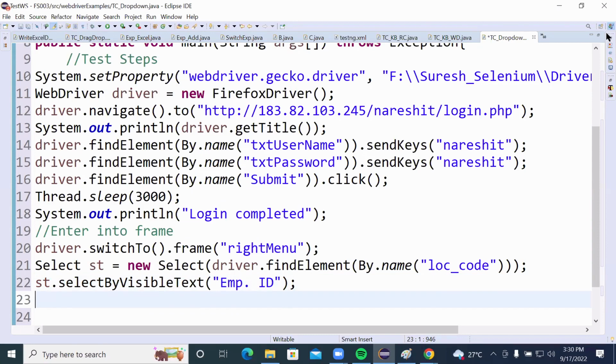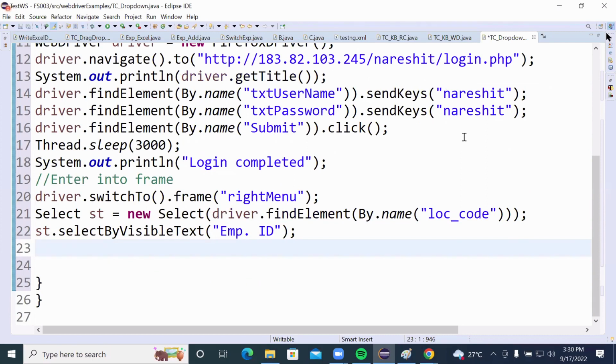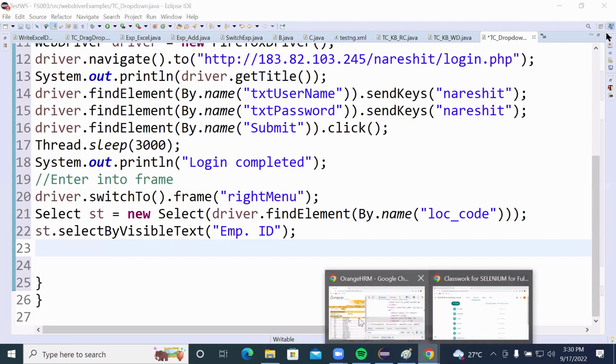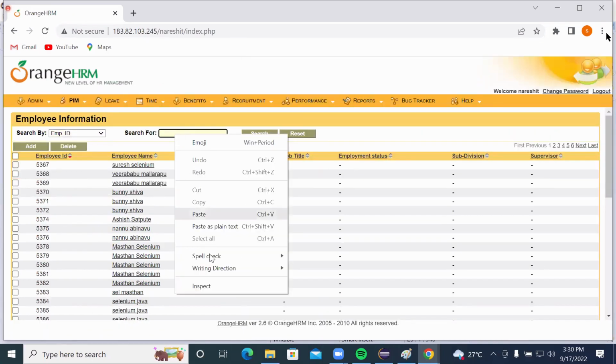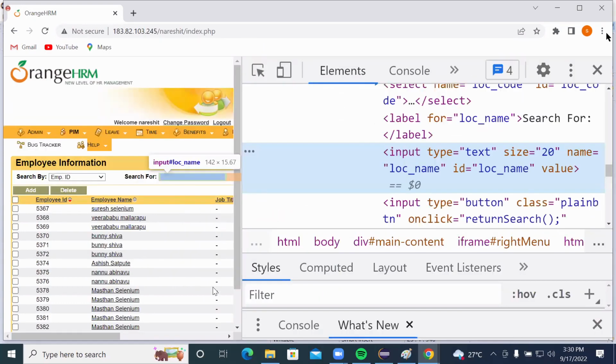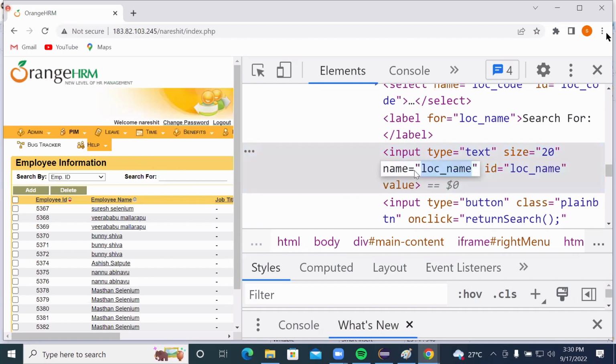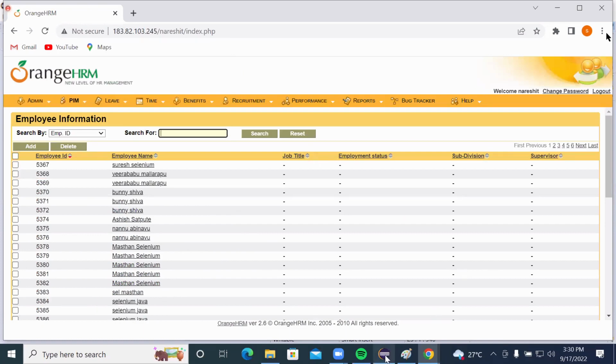Okay. Once we selected employee ID, what is the next step? You need to enter employee ID. It is the same concept, just a simple text box as usual. We need to identify this text box by doing inspect. Do we see any name option? Yeah, we got a name option, which is location underscore name.